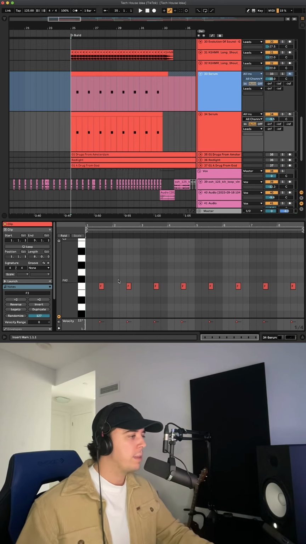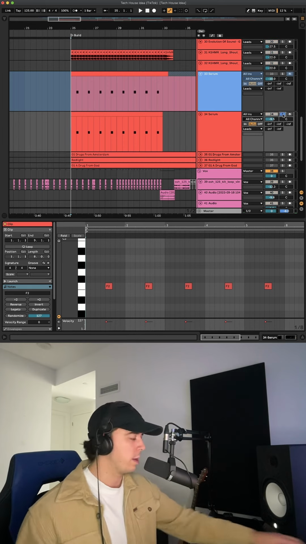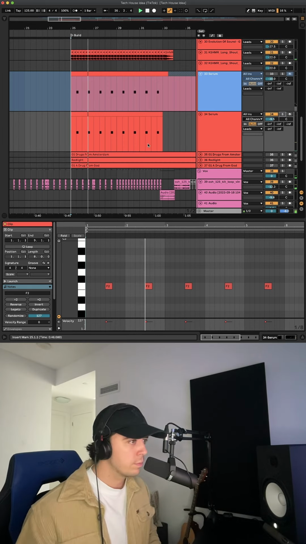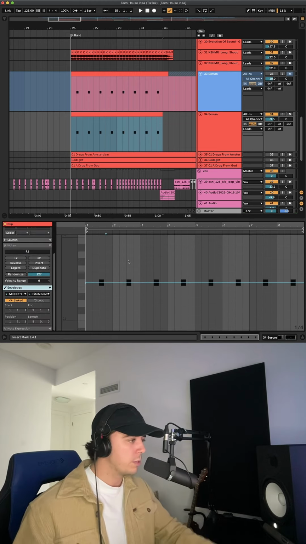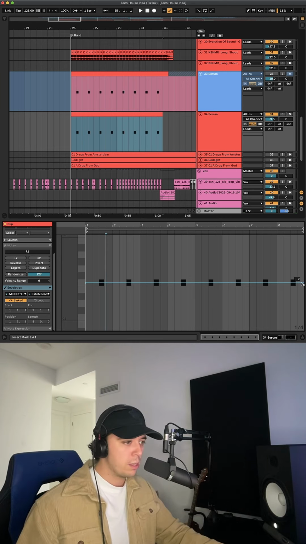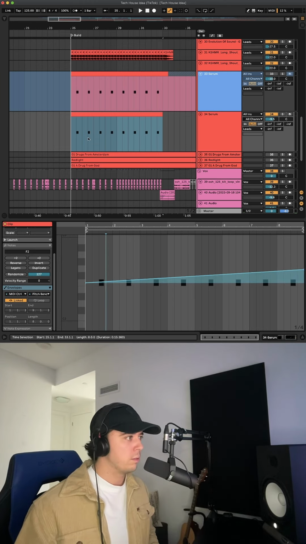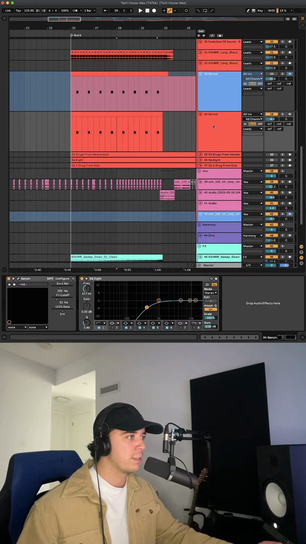But anyways, I have the F a little bit shorter than a quarter note drawn in on the third count of every bar. So this is what we have. While we're in the MIDI clip, I'm just going to head down to the envelope section and we're going to automate the pitch so that it increases in pitch over time. Set a point here and then let's just go up to like 2000 or something. Let's see how that sounds. Cool. And we can always adjust that to our taste later.